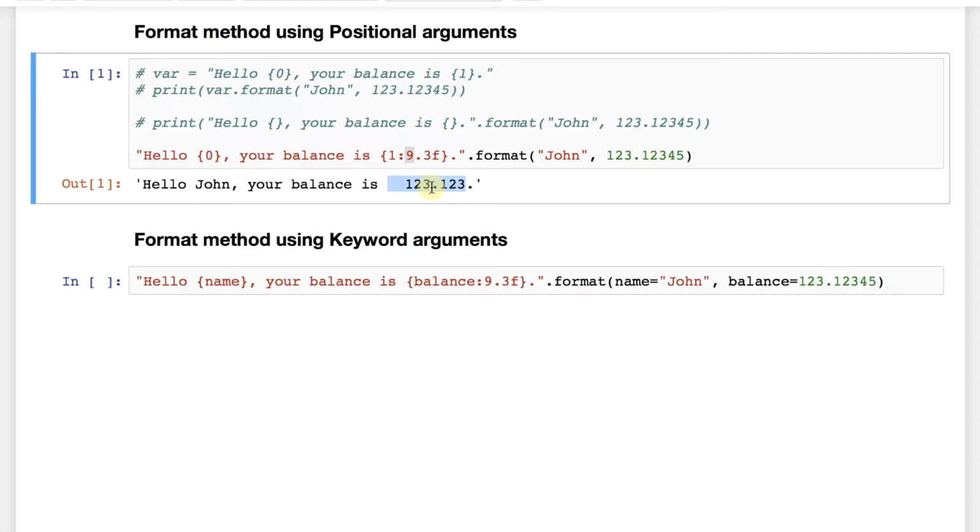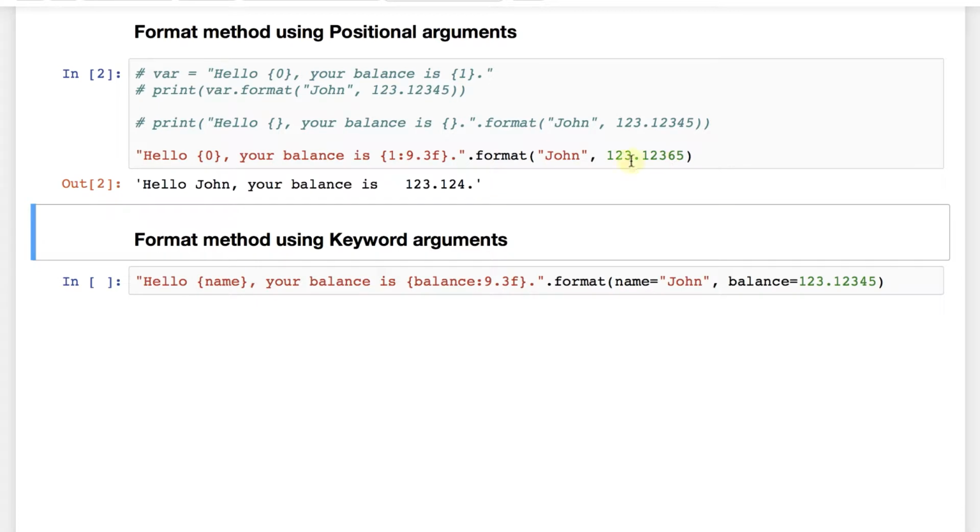If no alignment option is specified, it is aligned to the right of the remaining spaces, but for strings it is aligned to the left, which we will discuss in the later part. The part after the dot, that is 3, truncates the decimal part, that is 12345, up to the given number. In this case 12345 is truncated after 3 places. The remaining number 123 is rounded off, outputting 123. If it is 1236, then it will round it off to 124.